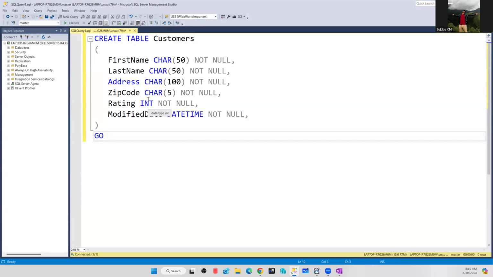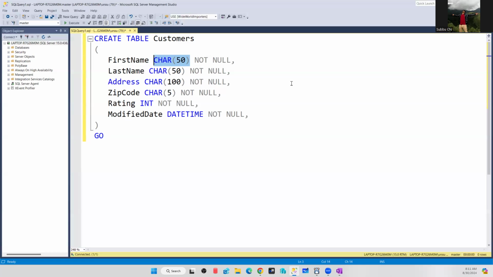We haven't discussed that yet. So here we mention char. Char is a fixed length data type. Varchar is a variable length data type. Please try to understand what we mean by fixed and what we mean by variable; we'll discuss it in the upcoming sessions. As of now, what you need to understand is that char is a fixed length.